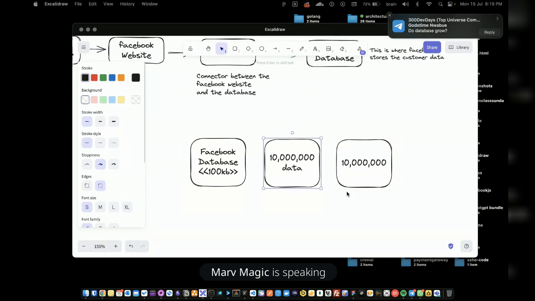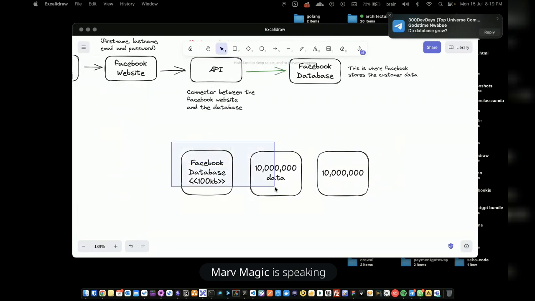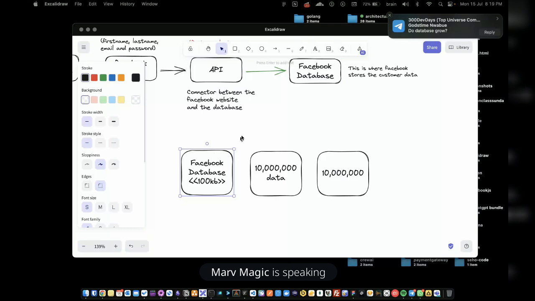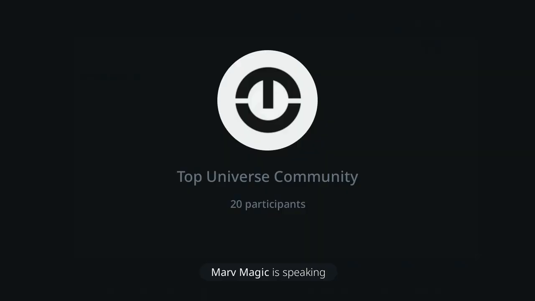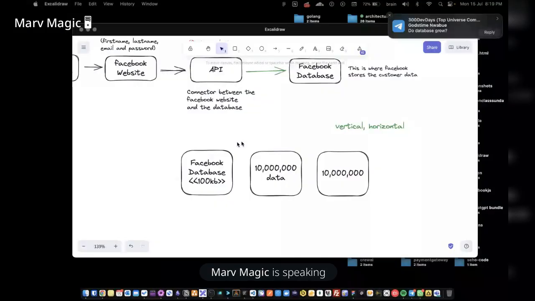And when we get to talk about scaling databases, we'll look at vertical and horizontal scaling. We'll also look at how to partition our databases as well.